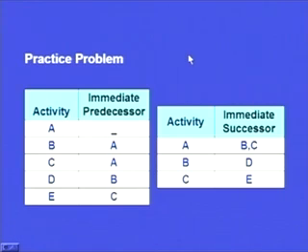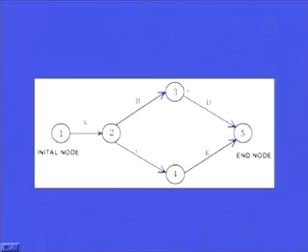Now let us see, when this data is available to us, when we have 5 different tasks which have to be completed and there is a logical precedence among these tasks, how we can represent this type of problem in the form of a graphical representation of a network. Now this is a network on your screen. So we have an initial node and we have a final node. Any project, as we have been discussing from the beginning of the lecture, should have a definable beginning and a definable ending. So this is a definable beginning, the initial node, and we have a definable ending also, that is the end node.